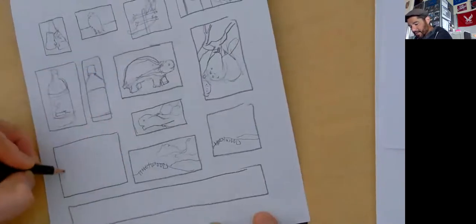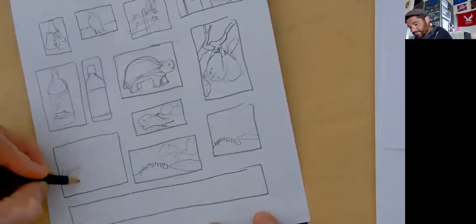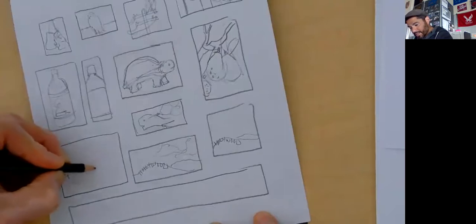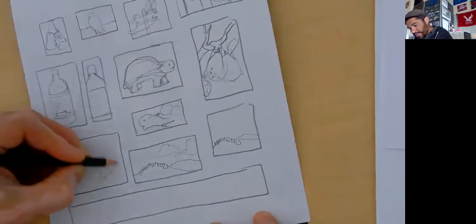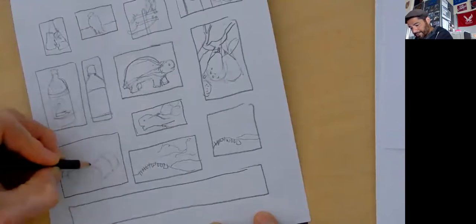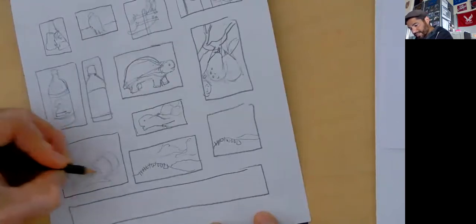What if I did a broken bottle of Tapatio? Now it's a little bit more personal because my story, not that I have to share it with you, relates to a broken bottle of Tapatio. So what if it was more like a splash? Boom. I like that better than just an upright Tapatio bottle. That felt like an advertisement. This, because of the red, kind of reminds me of death. I can make it look like the Tapatio man is bleeding. I know there's so much to do with that. Or what if you took that idea and drew it one more time?